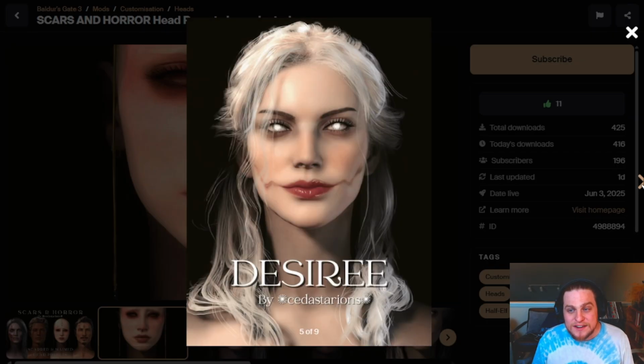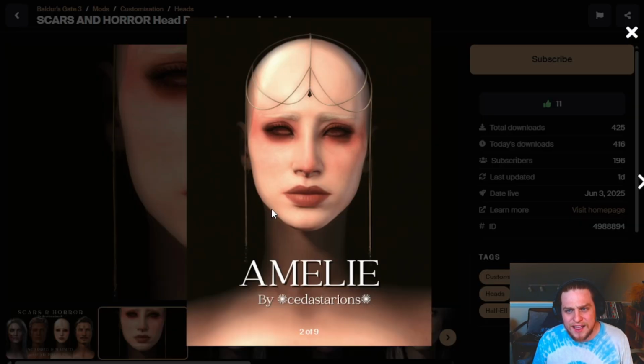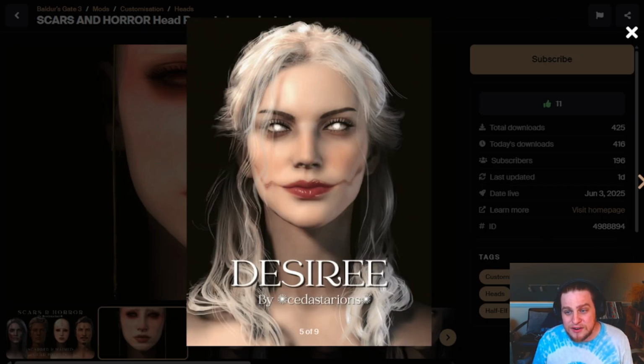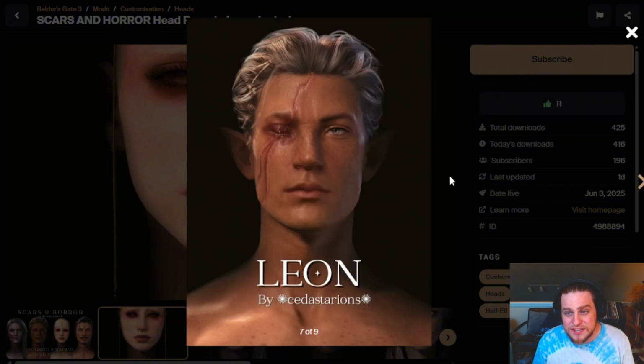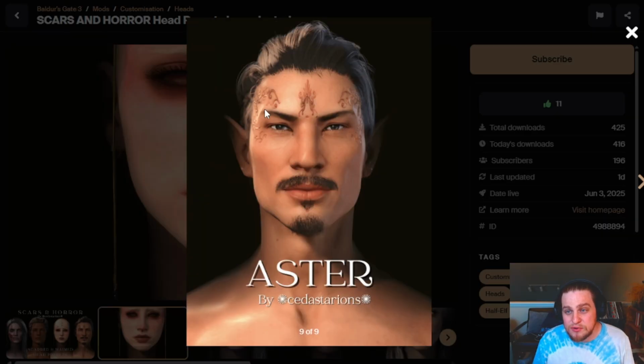We've also got Desiree, we've got Nemesis. Oh my god, she's got an eye that's scarred into her head. This is so crazy. This one, I don't even think this one has eyes. This is so weird. This one's like totally messed up. Hekate. What is even going on with these? What else do we have? We have Leon, who's just fully covered up. We've got Hector, who's fully burned. I mean, these are just really cool. Oh, this one actually is pretty nice. He like got branded on his head with these really cool design.